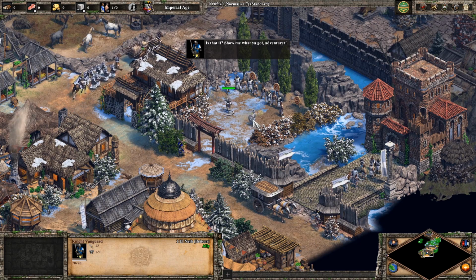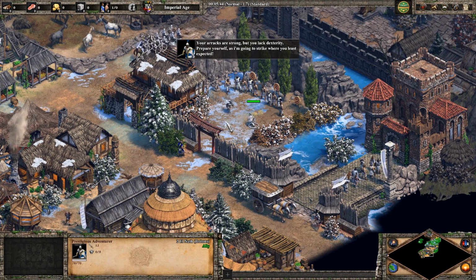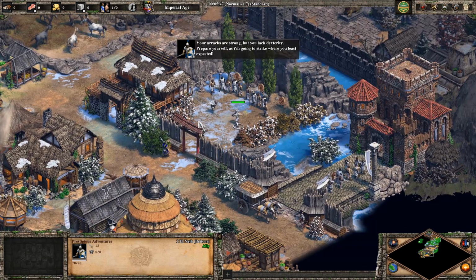Is that it? Show me what you've got, adventurer. Your attacks are strong, but you lack dexterity. Prepare yourself, as I'm going to strike you when you least expect it. Or where you least expect it.